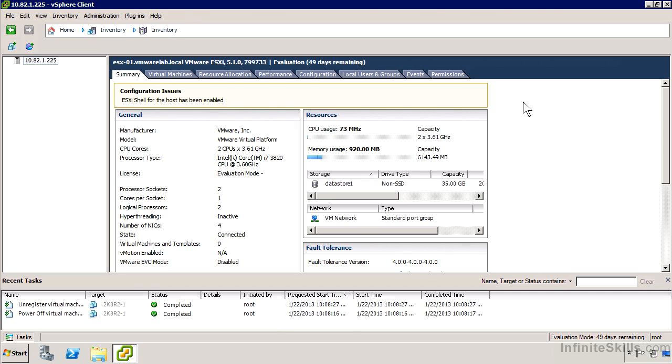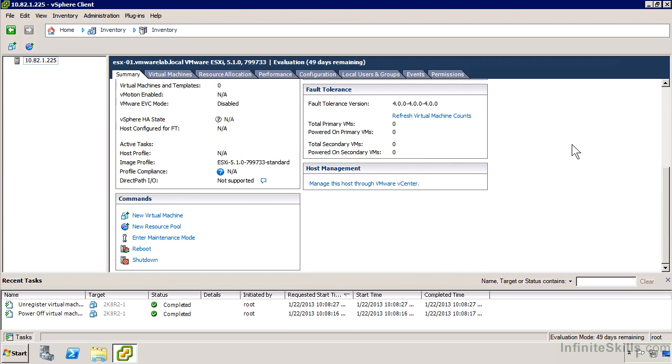And we'll see details about the number of cores that are available, what type of CPUs we have, the license that's present, and we can also see details of sockets and cores and how many logical processors we have if we're using hyperthreading and whether hyperthreading is active and the number of network cards in the system, whether we're connected, how many VMs we have, participating with enhanced vMotion compatibility inside a DRS cluster, or if we're enabled for vMotion on that host. Resource usage and what data stores are available to us and the network objects that we've created for port groups. And we're going to come back to all this in later videos.